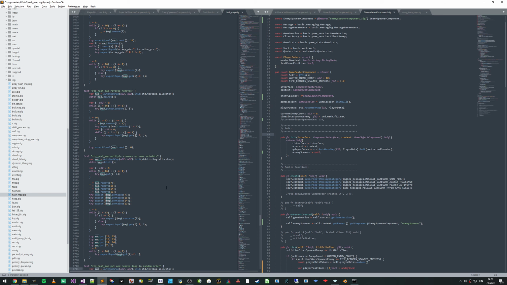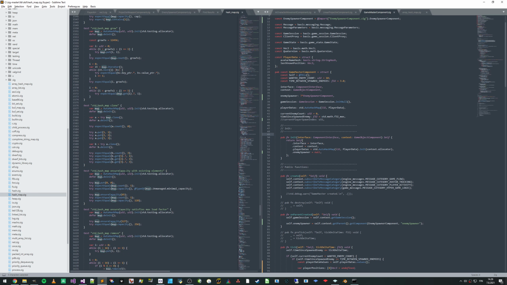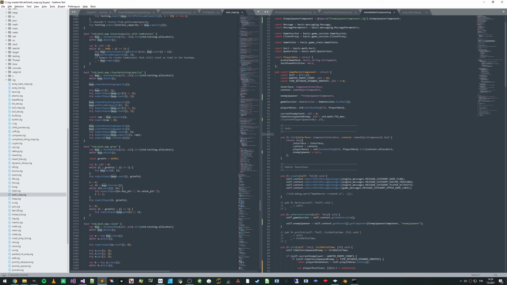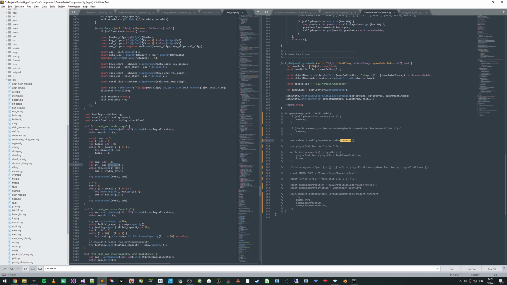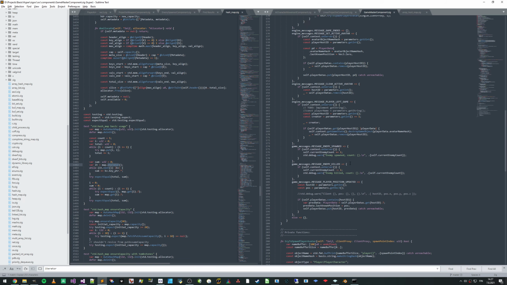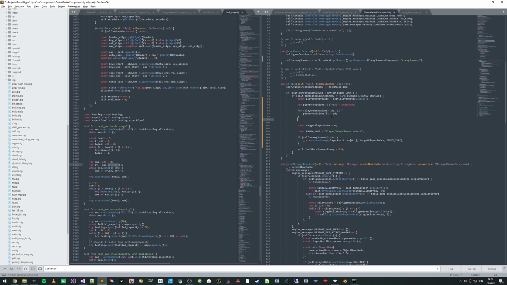How do I iterate over things? Hash map remove, clone, grow, clear, ensure, basic usage. Okay, so here we have at least like a while. So map iterator. Oh, okay, I think we might have done this already, right? Value iterator, that's how we actually got it. Yeah, that's how we did it. And we can do the same thing here as well.